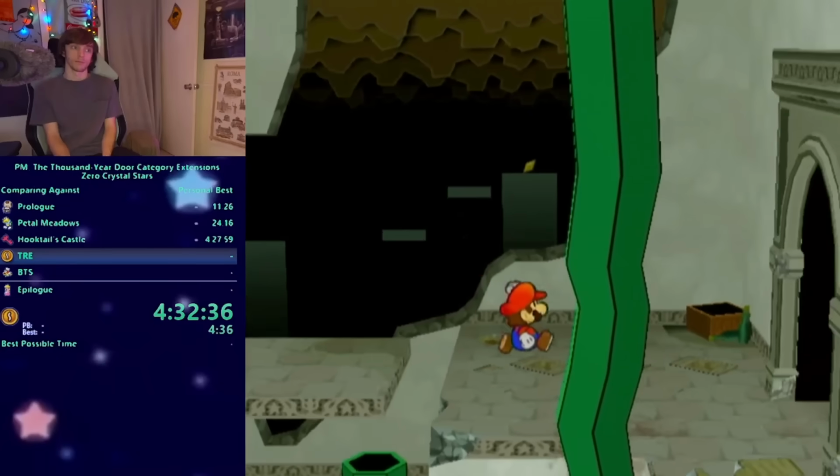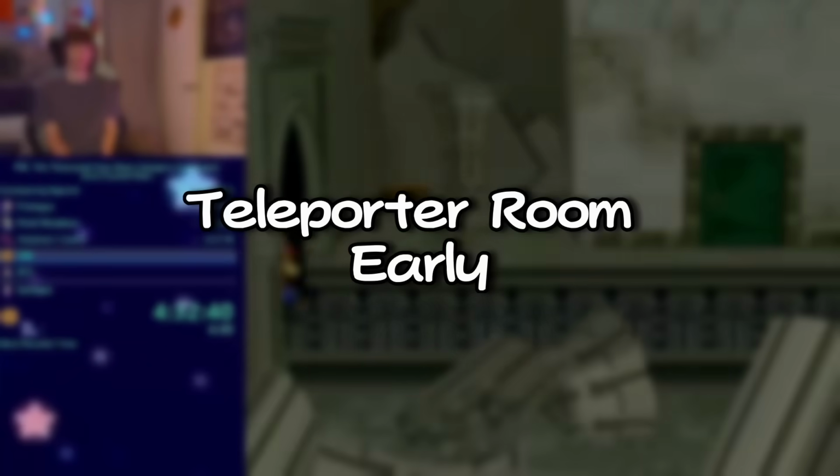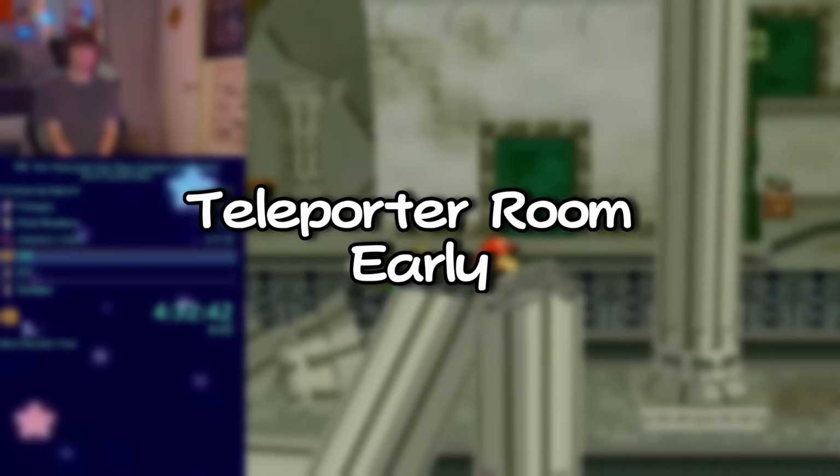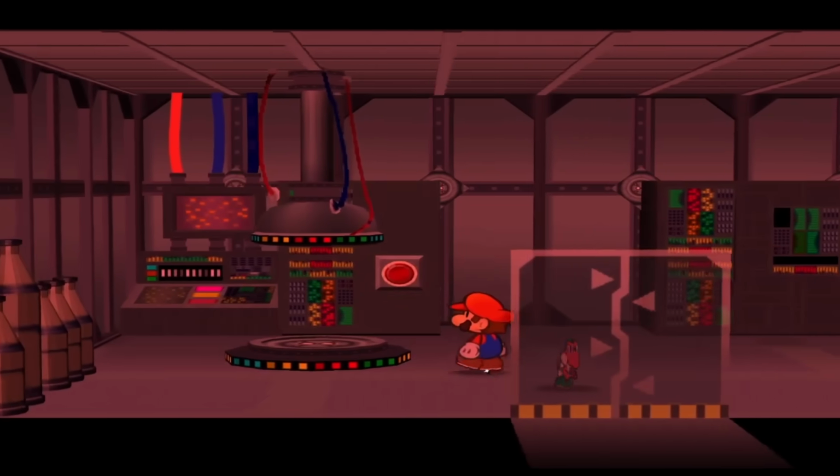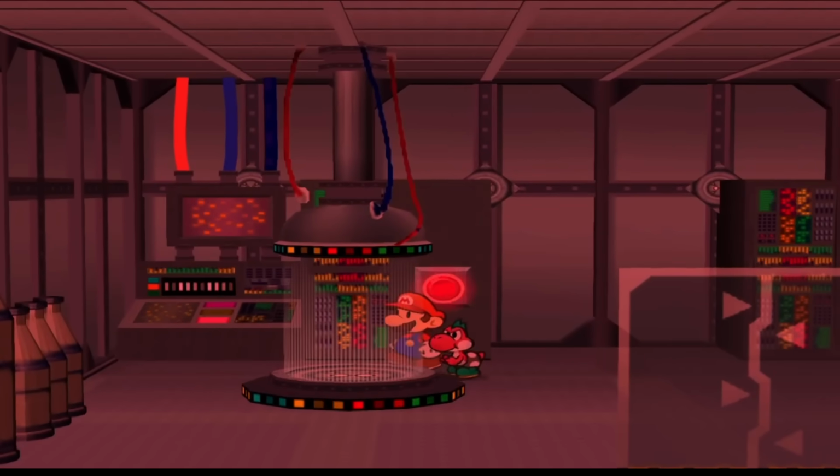Once in the west side, Mario uses paper mode to fall through the sewer grate and then jump his way to this area of the underground, where the biggest sequence break of the run is completed, known as Teleporter Room Early. In this room is a teleporter that connects Rogueport to the Naut fortress on the moon, but this room is locked from the inside, and in a normal run, would only be accessed after beating Chapter 7.